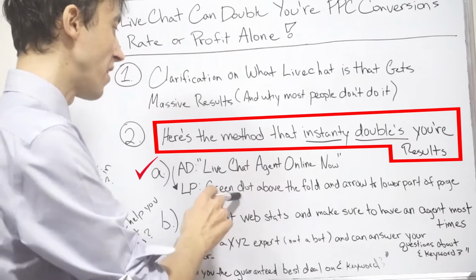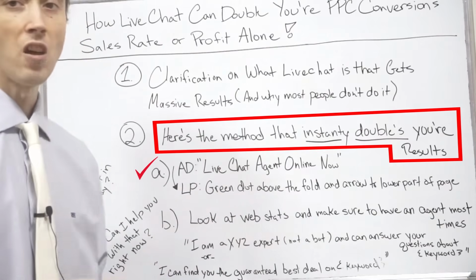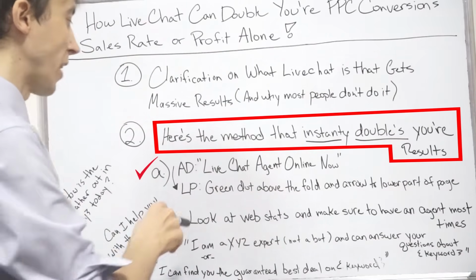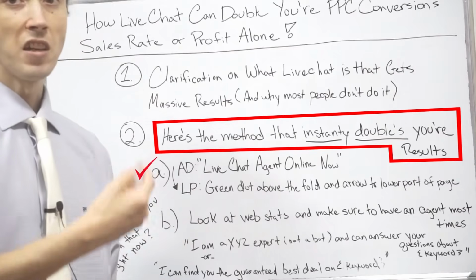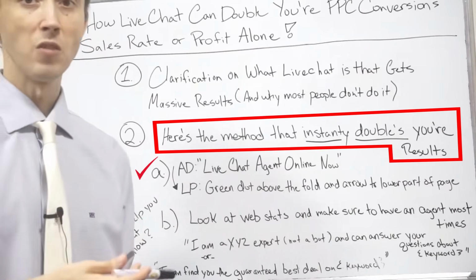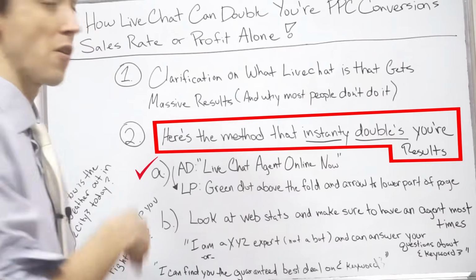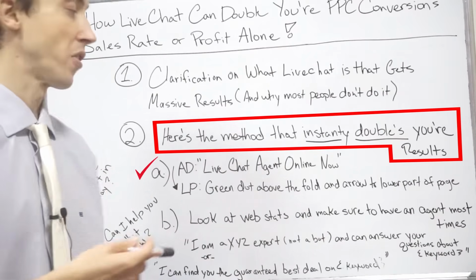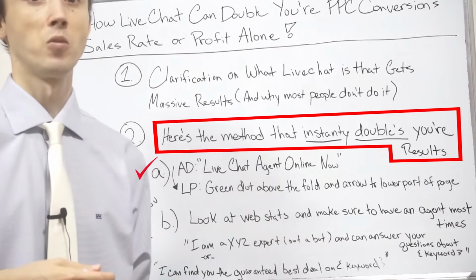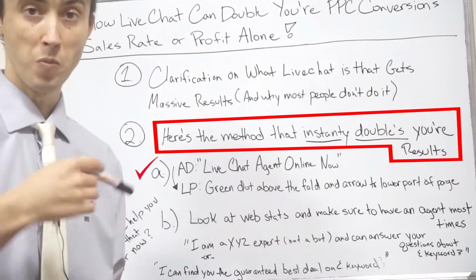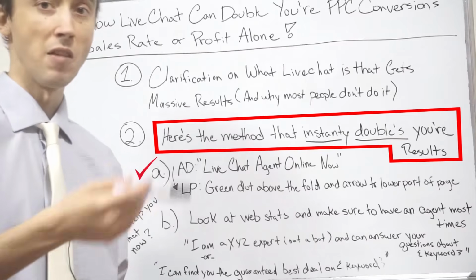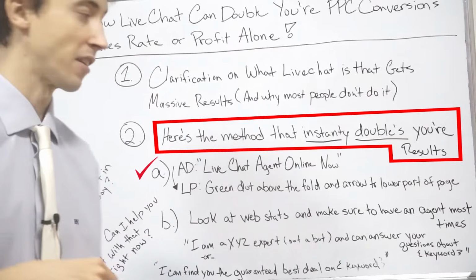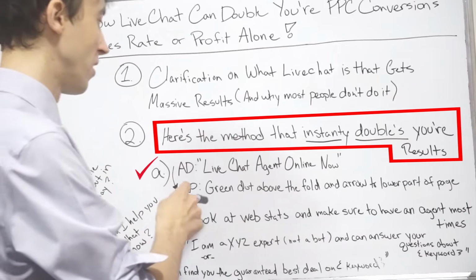So you put that in your ad, the person gets there, then right above the fold, before you scroll on your landing page, and you of course need a custom landing page to do PPC if you want to be in the top 10 or 20%. I always do all my campaigns that way, and yes, they're a pain to do right, but they're worth it. It's millions of dollars' worth of sales a year for people that do the landing page when everybody else kind of just skips it a lot of times or doesn't put much effort into it.